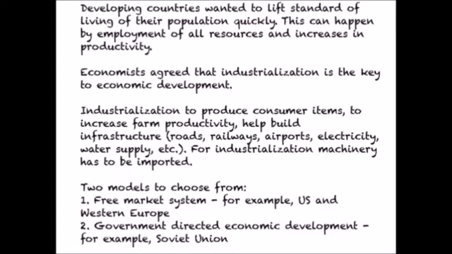Now, to industrialize, they could follow one of the two models. One is the free market system as it existed in the US and Western Europe, or another possibility was to look at the examples of the socialist countries where economic development was directed by the government in Soviet Union and so on. One thing to note about these two alternatives to choose from, free market versus government-directed economic development, is the following.